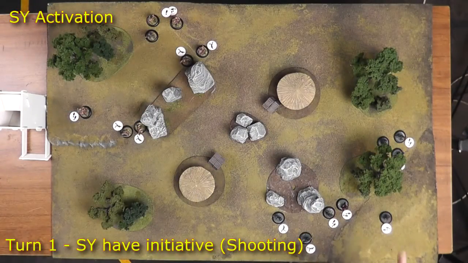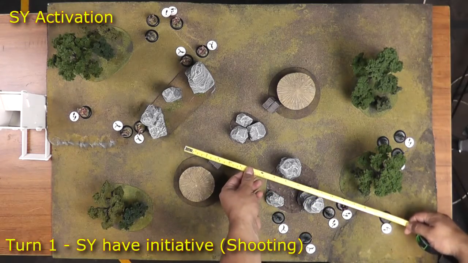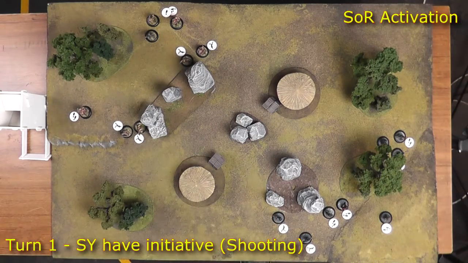So as we saw, we're going to try and get this special constable here having a shot on the guy at the back of the hill here. He's only got 18-inch range, so I don't think he's going to be able to get in there at all. Falls way short, so no shooting for Scotland Yard. Well, a failed attempt. Let's go have a look at Servants of Ra now.